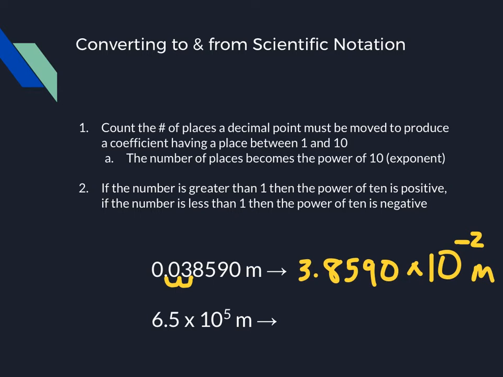Okay, now if I'm going back from scientific notation to conventional notation, I'm going to look at the exponent. The exponent, whether it's positive or negative, tells me which way to move the decimal. In this case, it's a positive 5, so I'm going to move the decimal to the right because the original number was bigger than 1. So I move it 5 spots. In those blank spots, I put zeros, so I should have 4 zeros off the end. And then meters, so 650,000 meters.